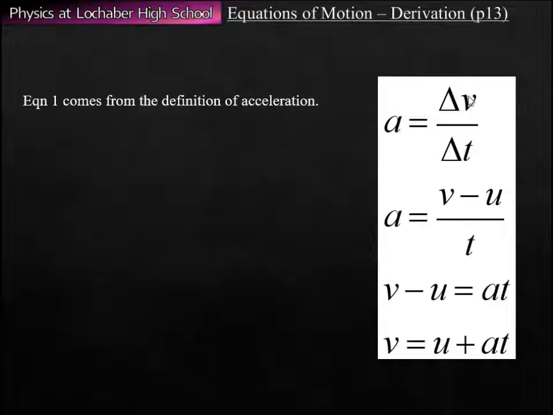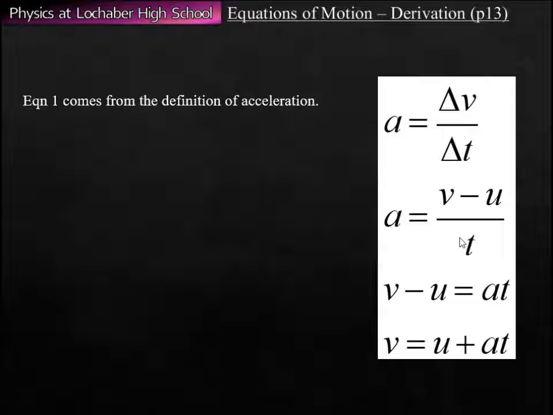Acceleration, the word in physics, means how quickly your speed is changing. So how much your speed has changed for each unit of time. In other words, an acceleration of 5 means that your speed is going to go up by 5 meters per second every individual second. This triangle shape is called delta, just like in E is mc delta t, and it just means change. This is technically called a calculus notation, and you'll meet that in maths this year quite a bit.